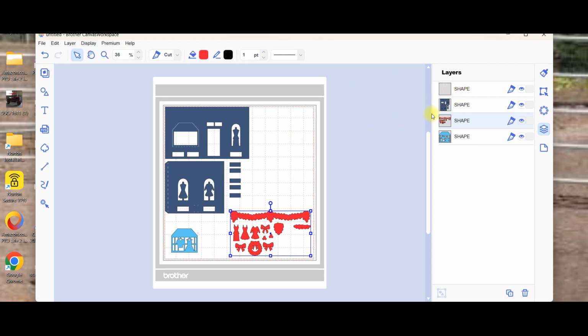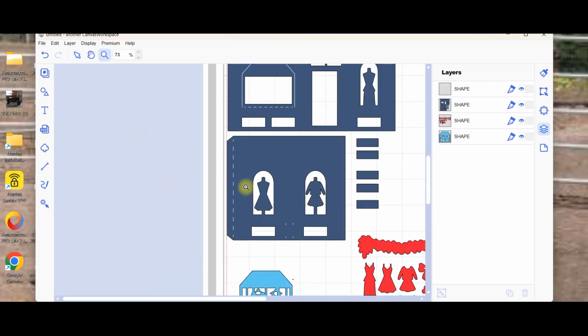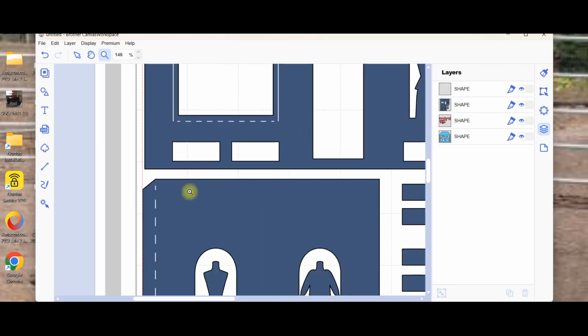And this one here is 2 shapes, so you can see this will be the fold or the cut lines, dash lines, and you can group that together. If you're not sure whether it's going to be a dashed, zoom right in, and you can see that that is a dashed line there.